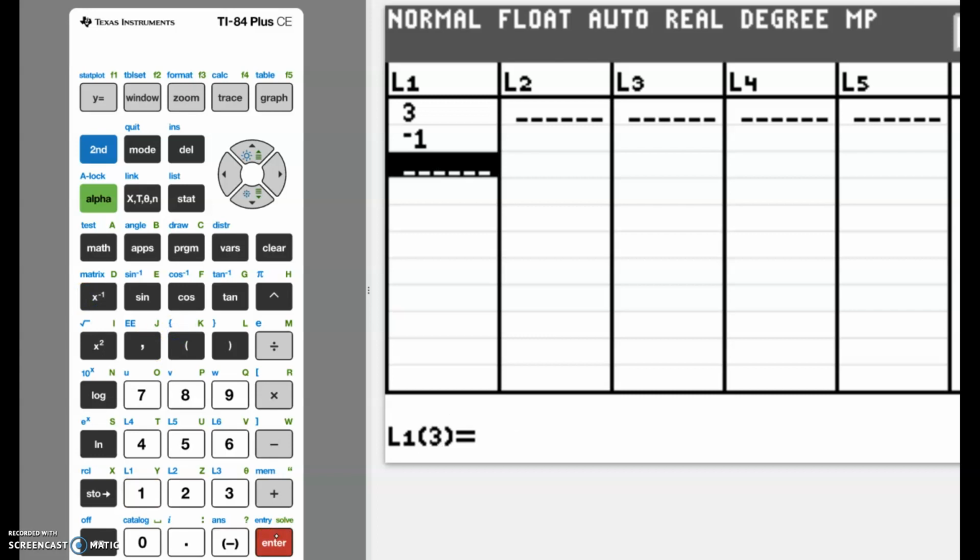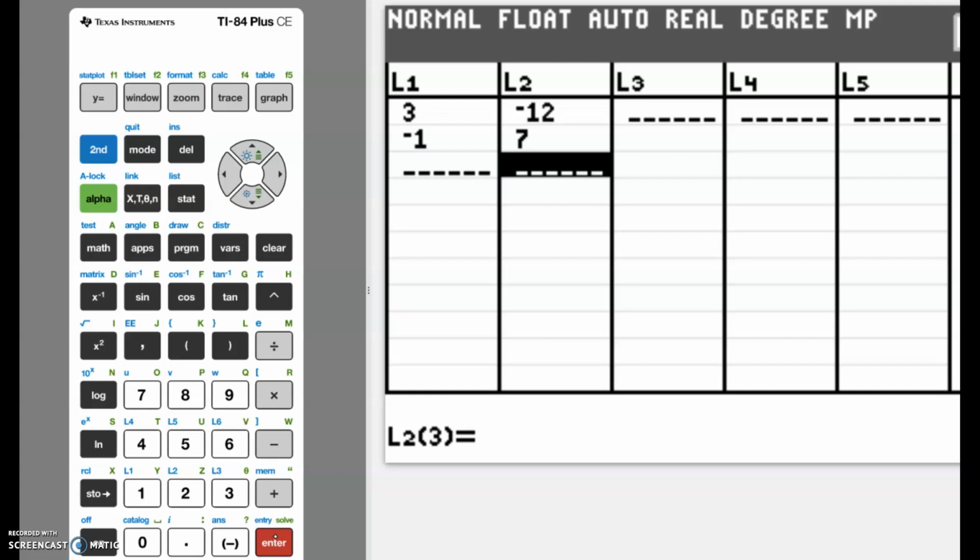Notice here though, I put the negative button next to the Enter, not the subtraction symbol. The calculator has big issues with that. Even though they're interchangeable, usually when we're writing them by hand, we don't distinguish them. Your calculator will think of the subtraction symbol as an operation and the negative symbol as making it a negative number. So it makes a distinction there. Okay, so I type these in.